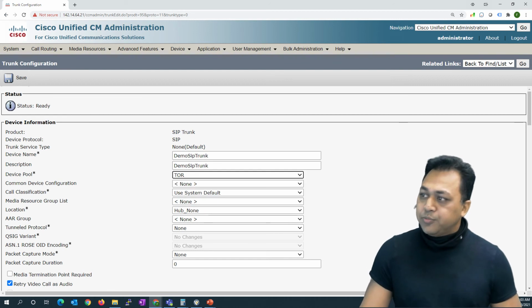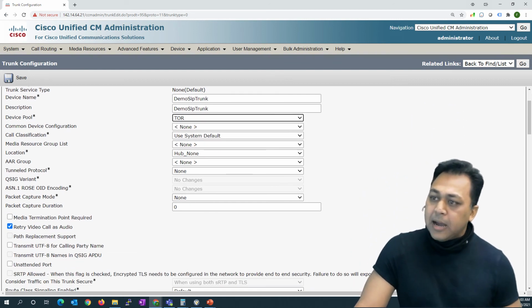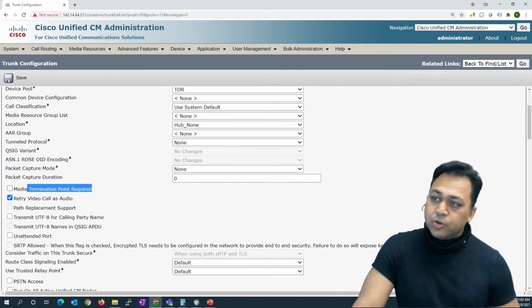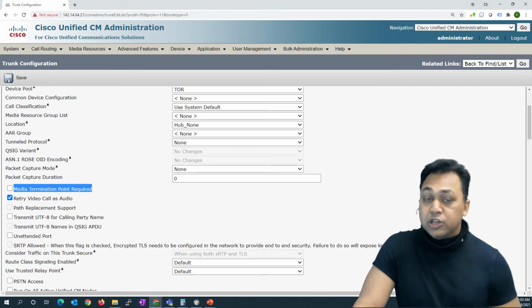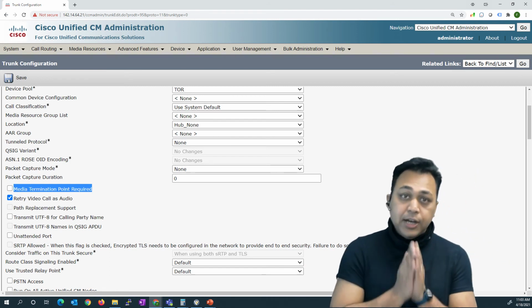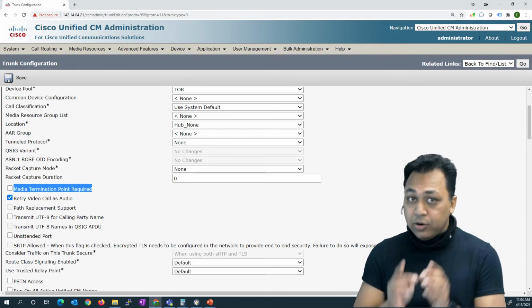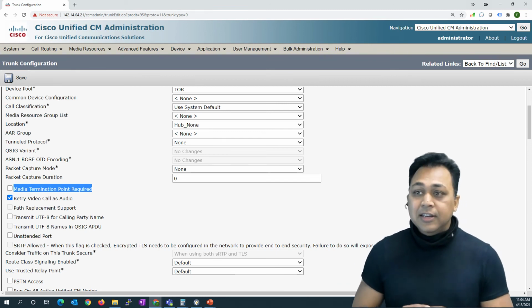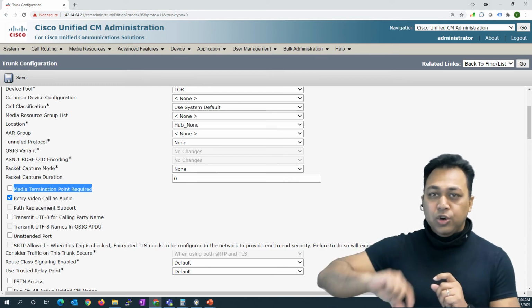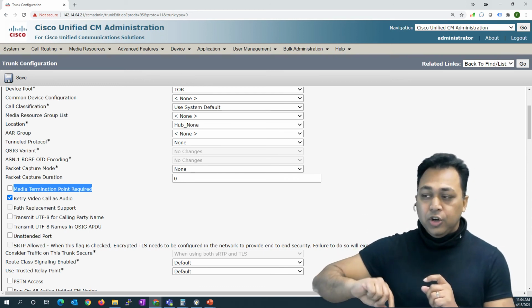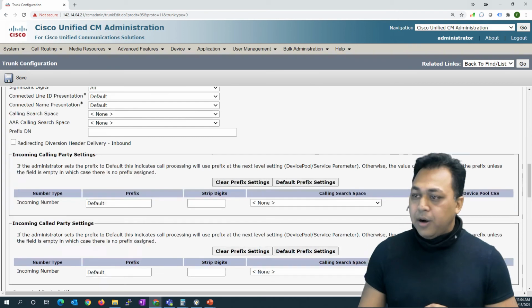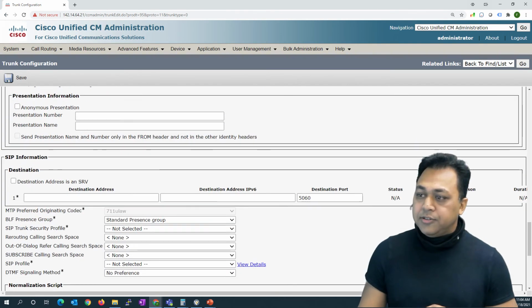Put in a device pool. Now, see this option right here, Media Termination Point Required. If that is unchecked, then most likely you have delay offer. When I say most likely, it's because this also depends on your profile. At the very bottom, you'll see something called SIP Profile.